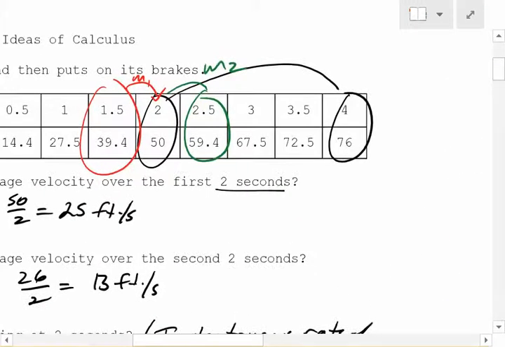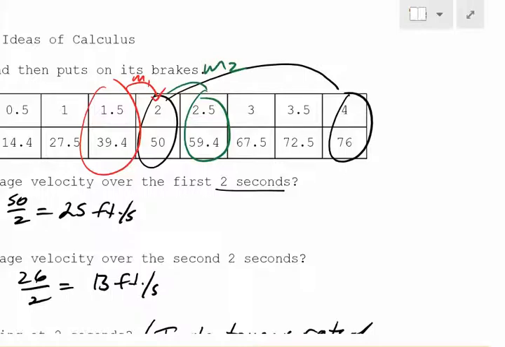When we did this table, we averaged 2 average rates of change, the one right before and the one right after. What was the way we could make our estimate better for the instantaneous rate of change? What did I say we'd want theoretically? We'd love it to get closer, right? What's this gap from 2 to 1.5? That's half a second, right? What's this one? We would love that to be really, really small, right? As this gets smaller, this overall average will get closer and closer to the actual rate of change.